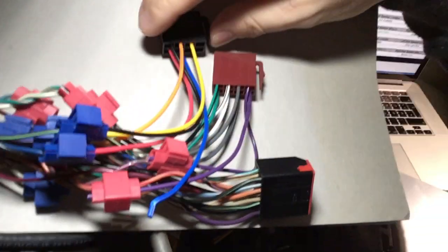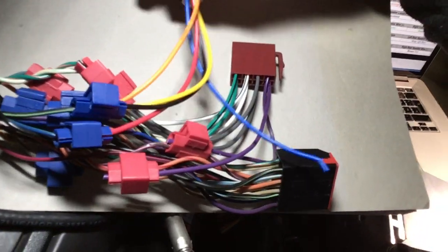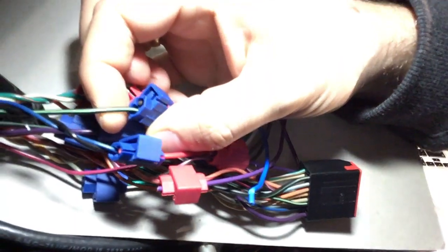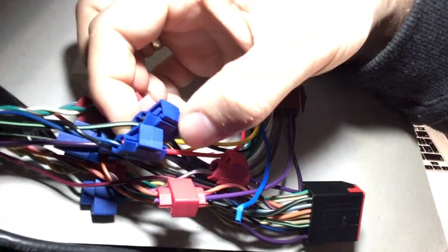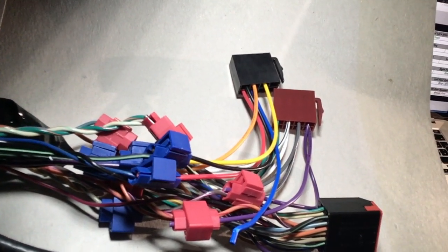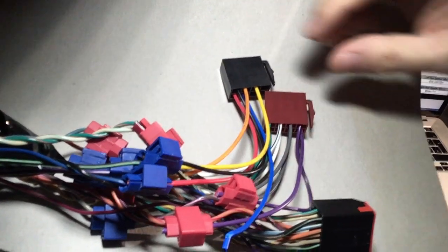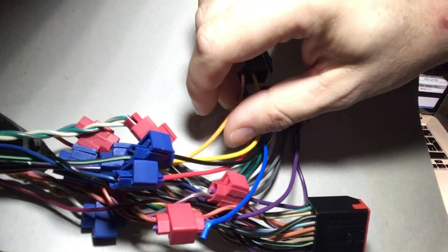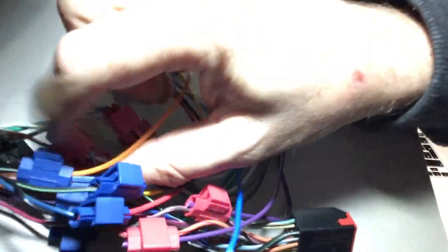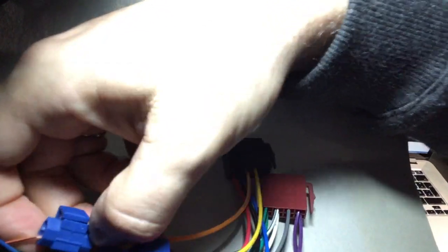And I'll just run you through the easiest part of this. There's a black lead right here on the black plug. That is ground, and that is running through a black and green lead. I'll run you through the other codes, and maybe I'll put on a translation table a bit later on, but right now you'll just have to watch the video and maybe take a few notes to spare you the pain. So I'll just go through the colors and explain the functions later on. I think that's easier. So this orange lead goes to an orange black lead. I think that's the dimmer lead.